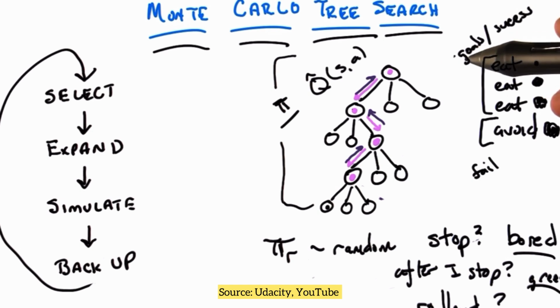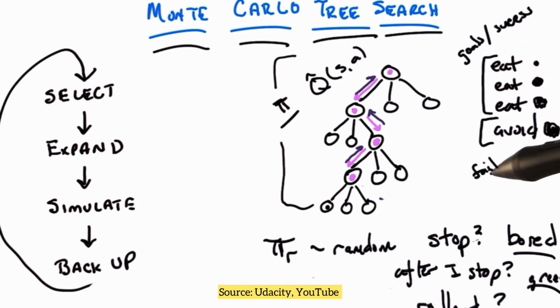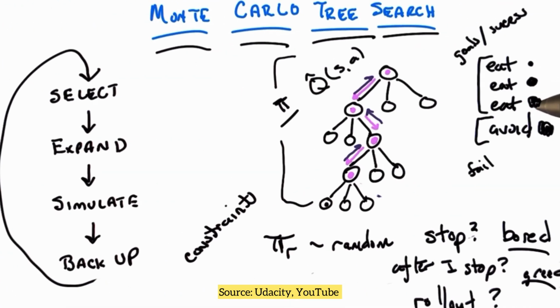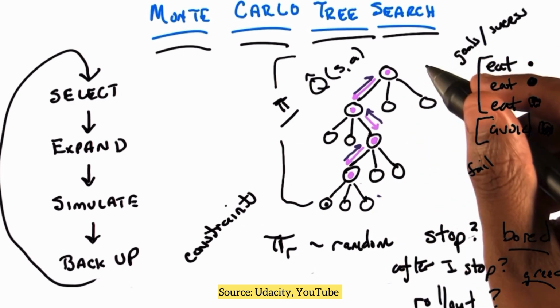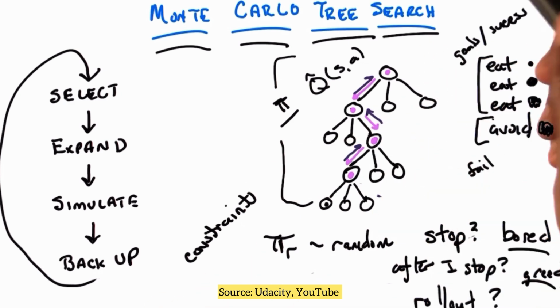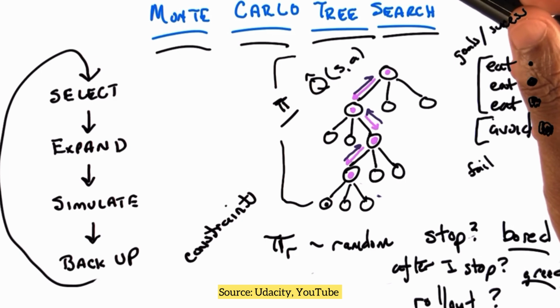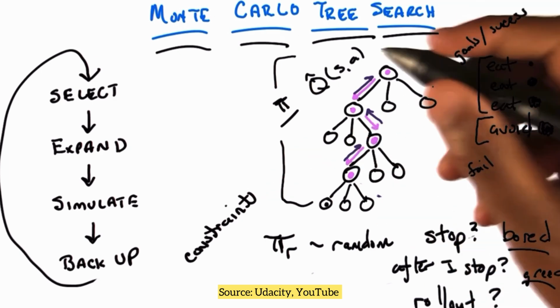So it turns out that when you ask people to come up with these kinds of options, they actually come up with things that look like this, lots of goals with lots of success metrics, but they also come up with things where you can sort of only fail. We actually have a word for that, and I want you to eat little dots, eat big dots, and eat big ghosts while honoring the constraint that I don't want you to be eaten by a non-scared ghost. Okay, yeah. Now from a logic standpoint, we've covered everything: success and failure. Things that are defined by success and things that are defined by failure. Right, but the failure here, right, in exactly that way.